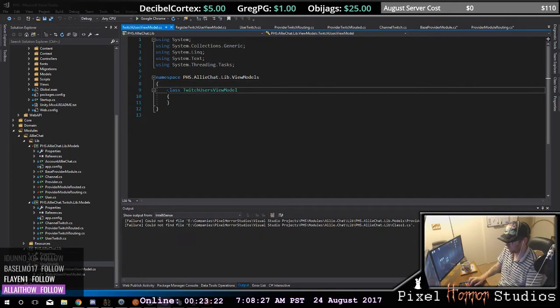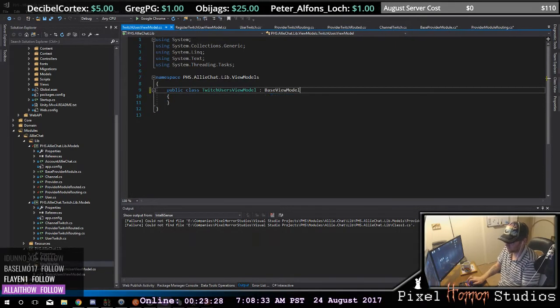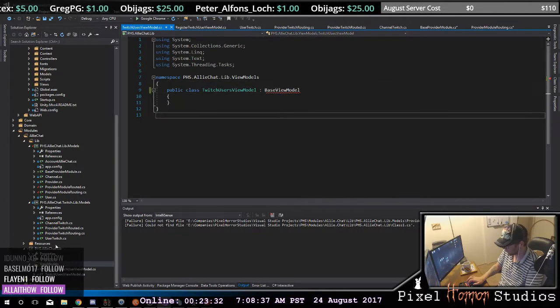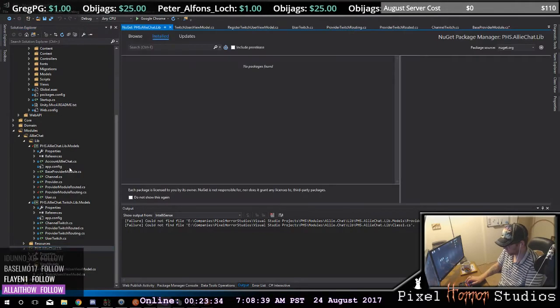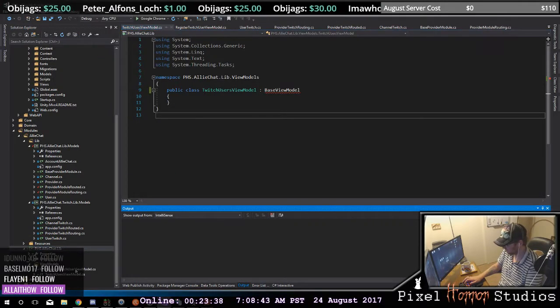So on a Twitch users view model, you're going to have this public class here, which is going to be inheriting from a base view model. You need to add a reference in here. I think if I just build it, I'll probably get a reference.